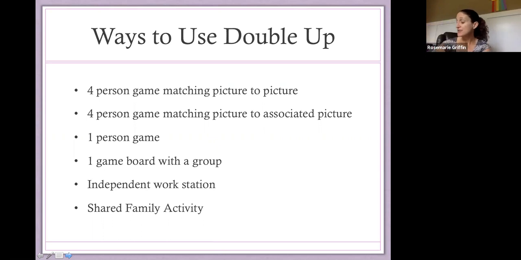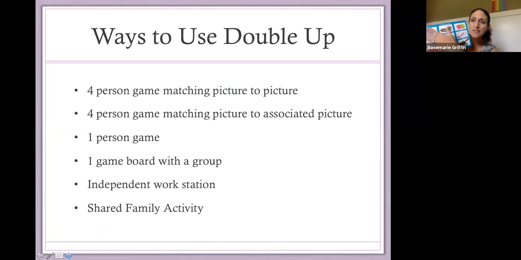Another thing that I've done for students is, let's say that I have a small group of students and I think they have a shorter level of engagement. So they're not going to be able to play this game for 20 minutes. Maybe they're going to play it for 8, okay? Because I've taken data and I know that that's about their engagement level. What I'll do is I'll have one game board and I will go through and I will hand select these cards. It takes 30 seconds to pick out these cards. So I know that every single time somebody in the group picks a card, they're going to be able to match it. So, you know, Joe picks a card, he matches it.